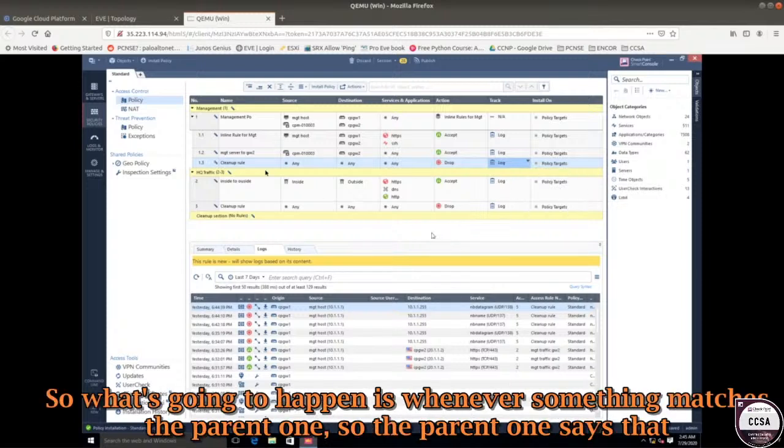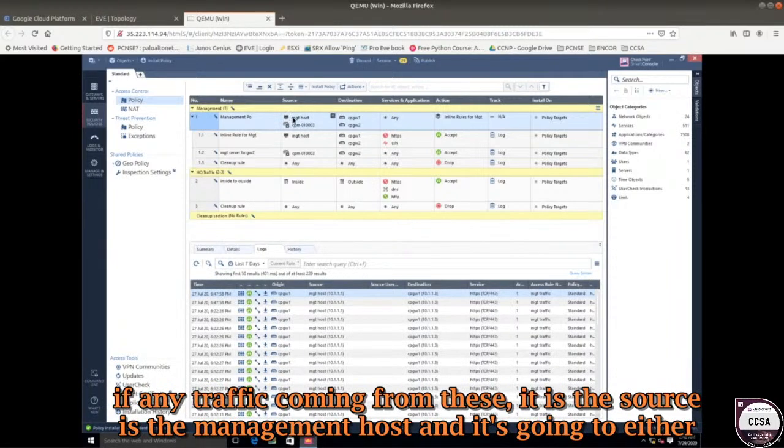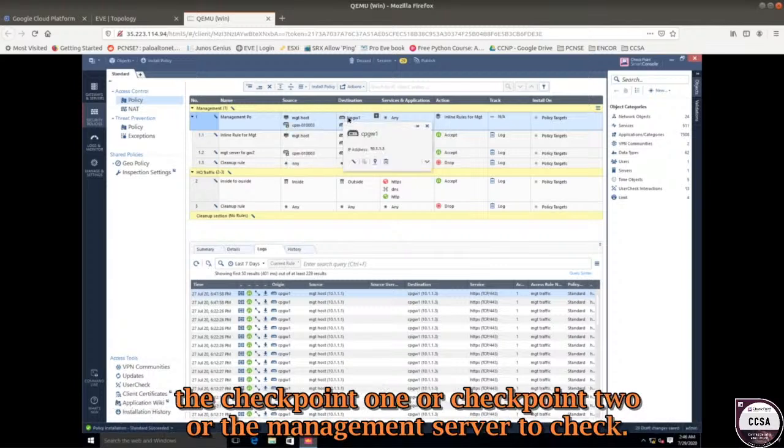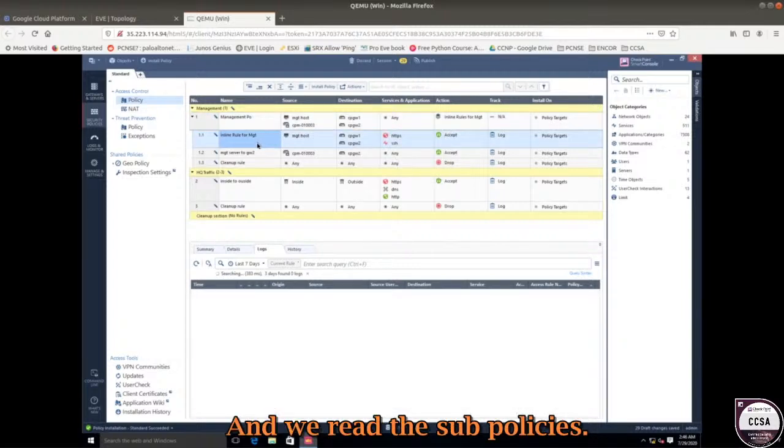Log. So what's going to happen is whenever something matches the parent one, the parent one says that if any traffic is coming from the management host and it's going to either checkpoint 1 or checkpoint 2, or from the management server to checkpoint 1 or checkpoint 2, it is going to go ahead and read the sub policies, right?